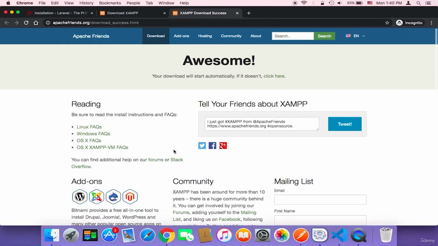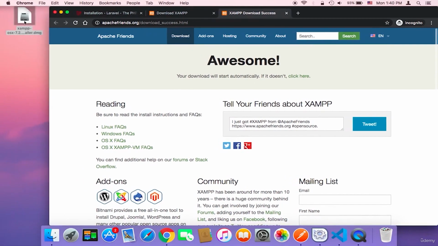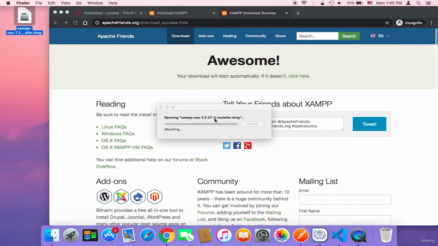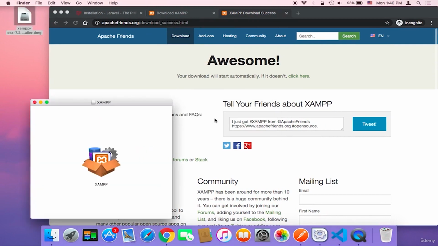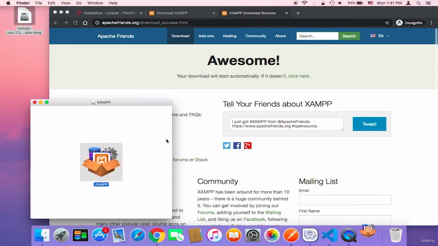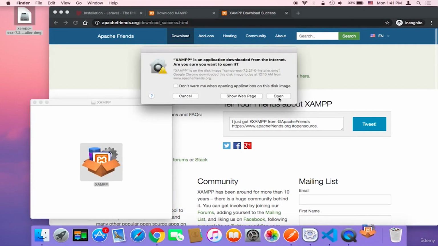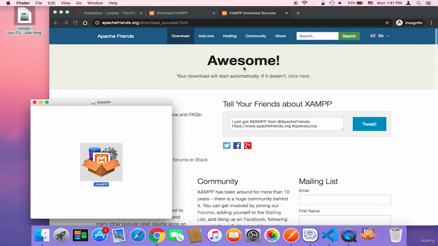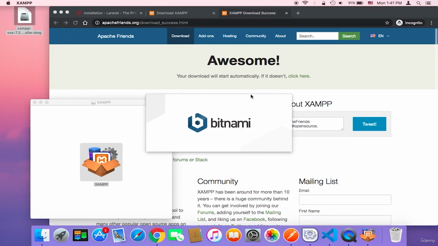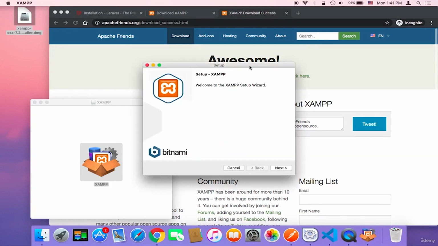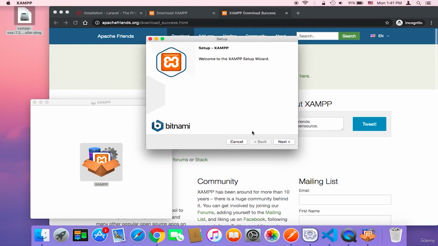Click on download. And once it's finished, you can now open the installer. And the process is very, very simple and straightforward. For all operating systems, you can just click on a few nexts and it will install Xampp for you. So if you are using Mac, then you can follow along. If you are using another operating system, then the process is very, very similar and self-explanatory. And it might ask you for your PC or Mac password, so you need to type it.